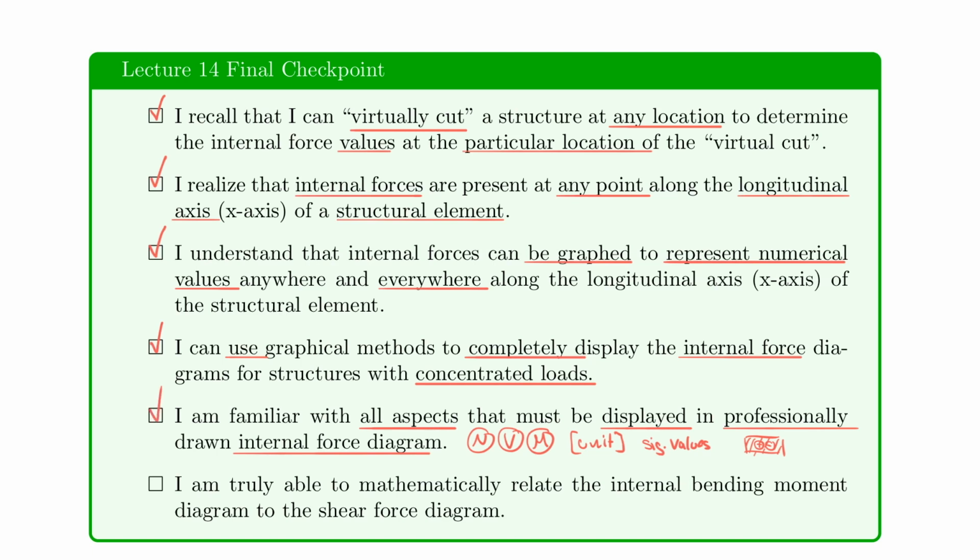So you need to be familiar with that, because if you violate any one of those, if you forget any of these, you would not properly communicate in an engineering sense what your values are or what they relate to, and therefore you would have to lose some points on an exam, for example. And in the real world, worst case scenario, somebody doesn't understand what you're talking about. So it's important that you actually include those.